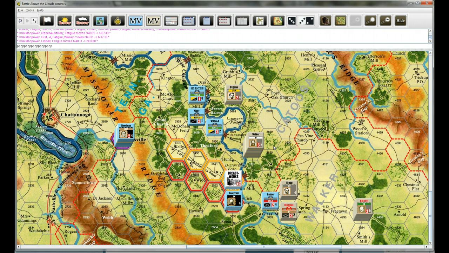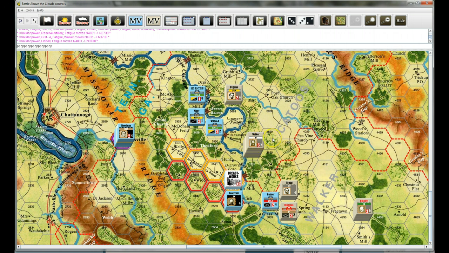So as you're learning the system, do pay attention to when you're activating entire corps of divisions. Make sure that you do pay attention to how many movement points you have, and if you're trying to organize them so that they do end up in the same stack at the ending point of their march, then you have to calculate it appropriately so that you're not extending the first one too far that the other ones can't catch up. Just pay those extra movement points to get into the friendly hex.